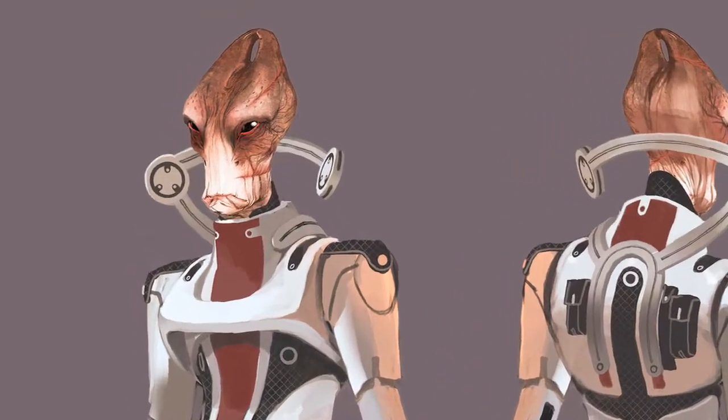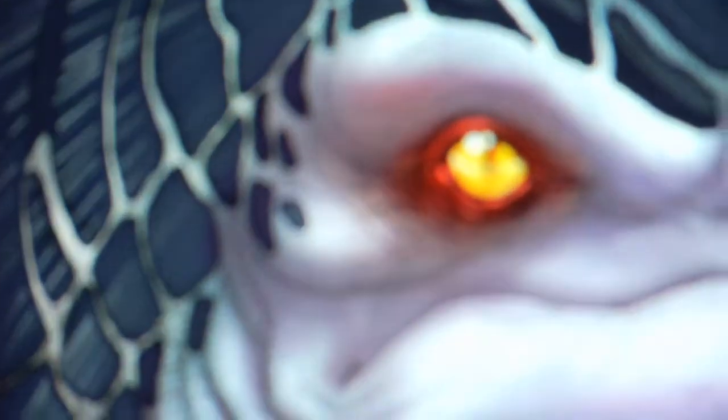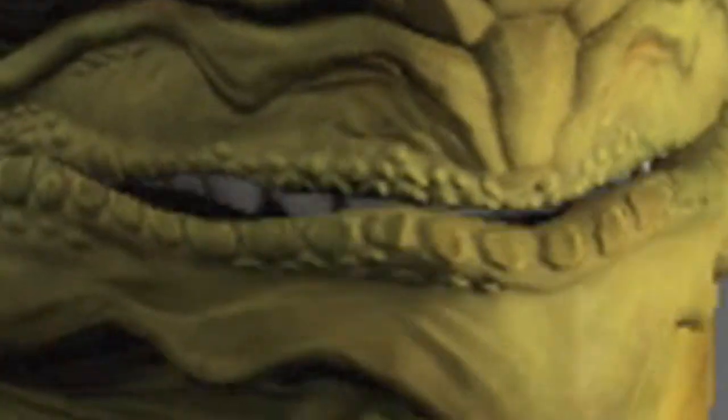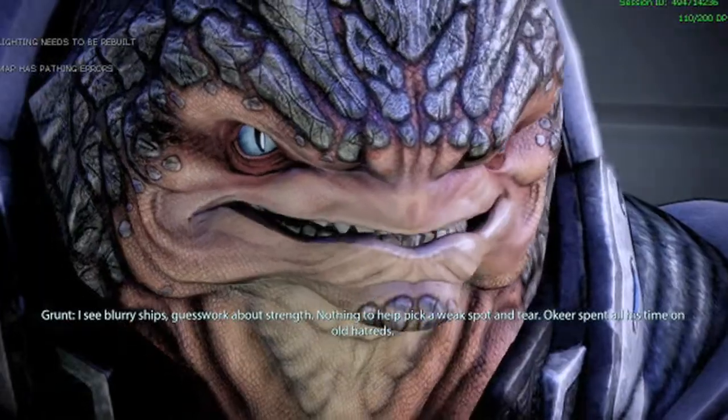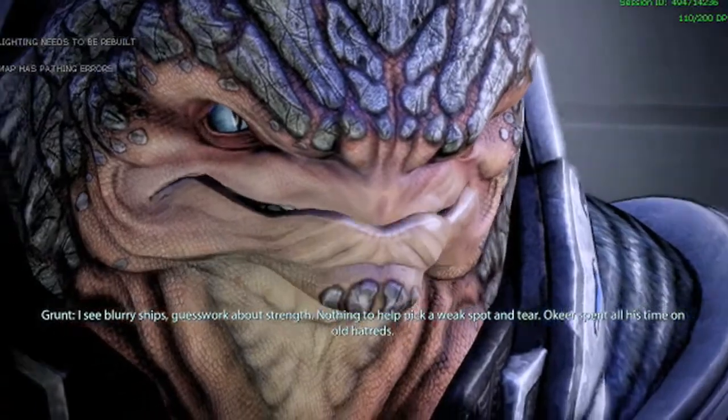Mass Effect has more species than I've seen in any other game — we've got 12 different species, and these aren't small changes. Salarians have these massive eyes; their eyes and eyelids work in a totally different way than any other creature in the game. This is a graph of all the different poses currently being displayed on the Salarian. When you figure out how this guy is going to talk, you get down to the underlying structures — where the bones would be, where the muscles would be, what's actually going to make this guy speak. It's just a matter of making sure you're hitting what's important for each creature and not repeating yourself.